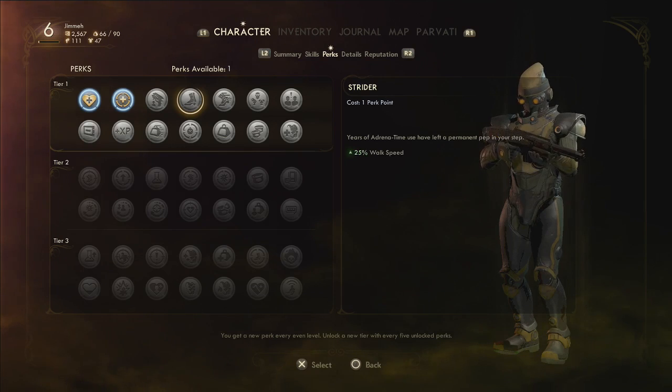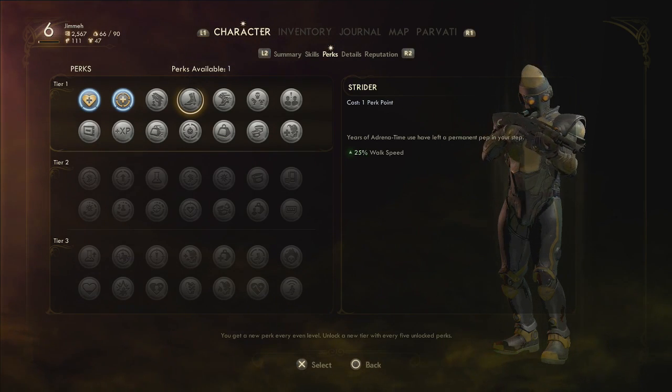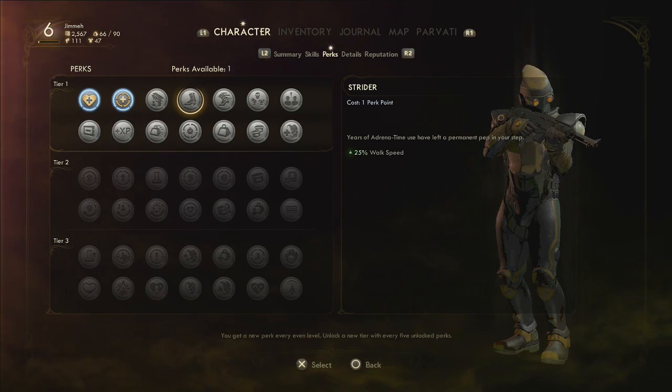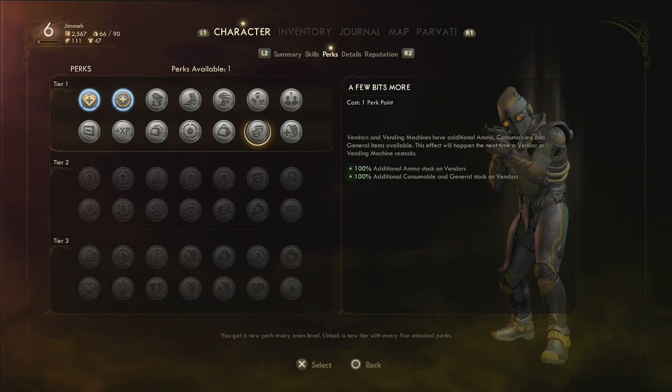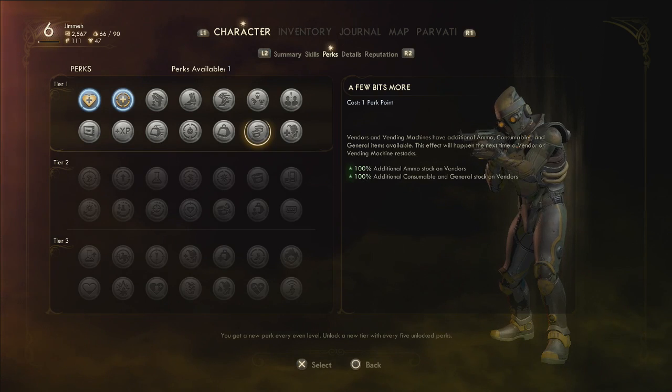Permanent pep in your step. If you press W-E-L-P, you will get healed. Yep. Well, I guess I broke my legs again. W-E-L-P. And then my health comes back.